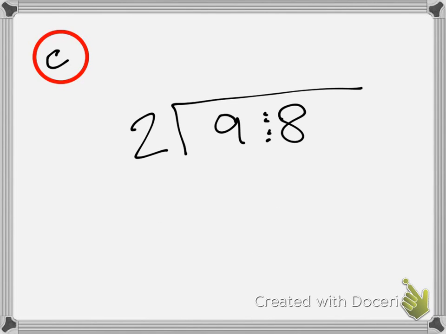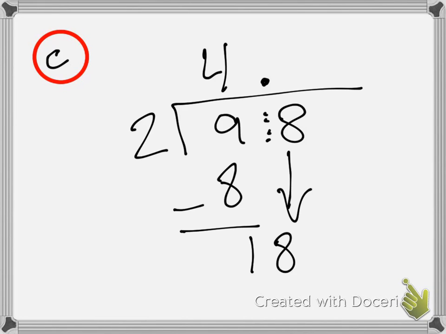We bring our decimal up. 2 goes into 9. How many times? Raise how many fingers. It goes in 4 times. What's 2 times 4, Emmett? 8. We do the subtraction. We get 1. We bring down the 8. How many times does 2 go into 18? Show of fingers. Are you saying 8? No, it's not 8. It is 9. And that is exactly 18. And we are done. 4.9.